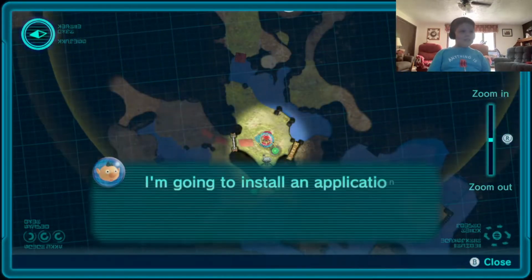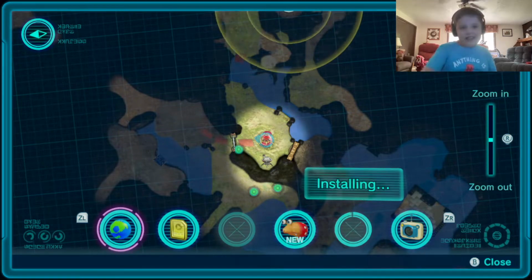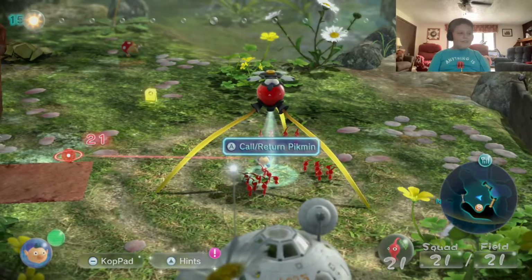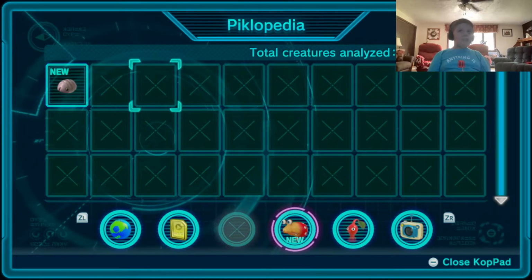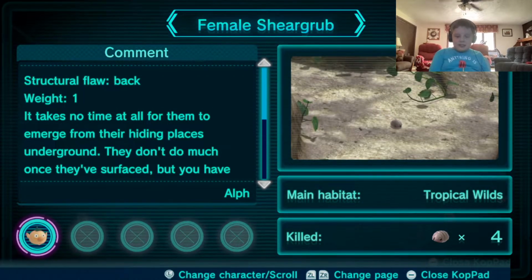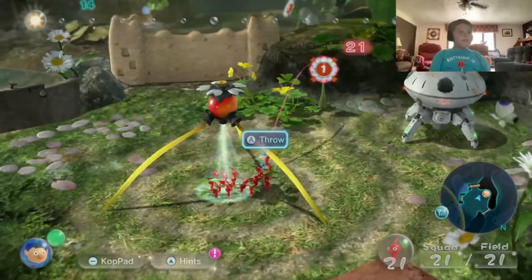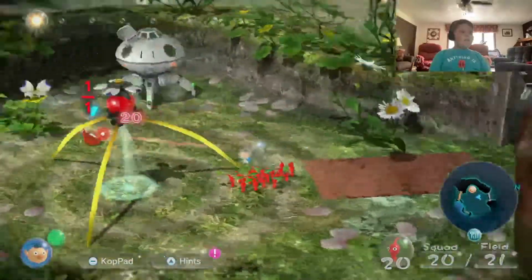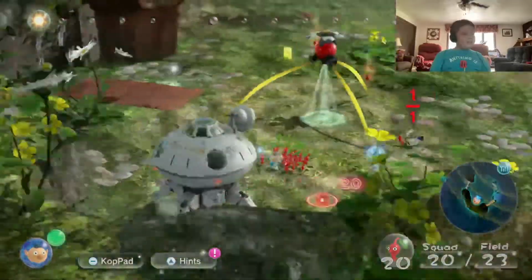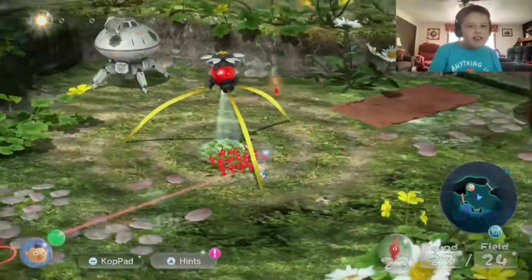Yay! I get what you're saying. Okay, we probably don't need that, but okay. And where did he get that app from? Pikmin info. Where did you get all these apps, Alfie? Let's see. Oh, it shows every creature we defeated. The one we defeated was this thing, the female shrewbug. But who are the male shrewbugs? Okay, we know what these do now. And we can defeat enemies. And we know this produces Pikmin. So yeah, pretty good at this game now.